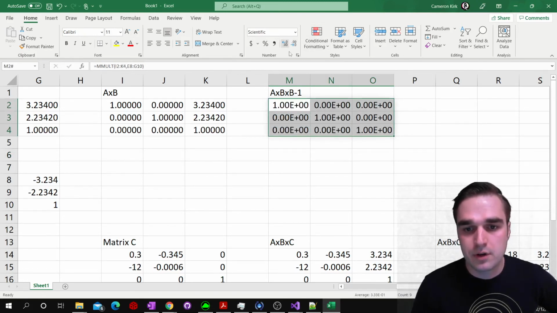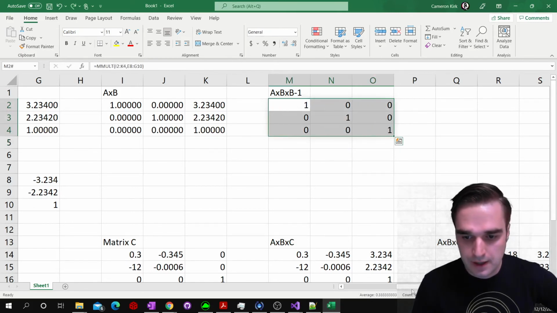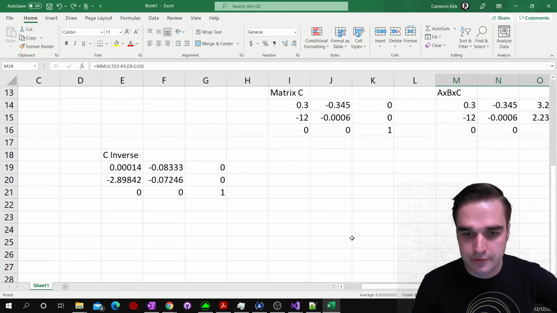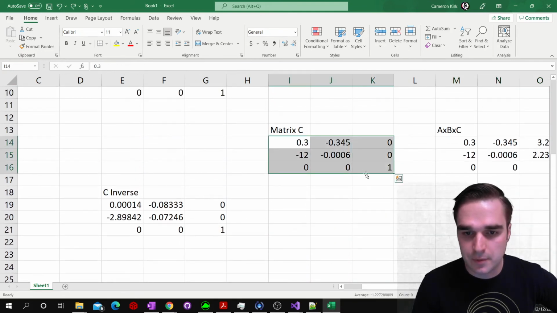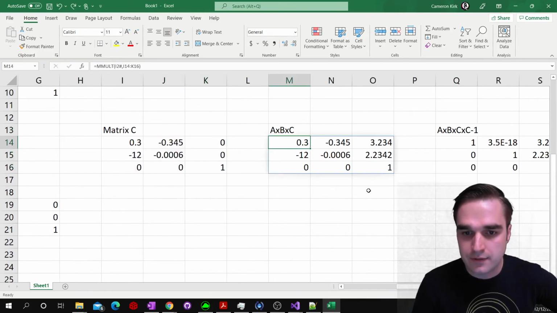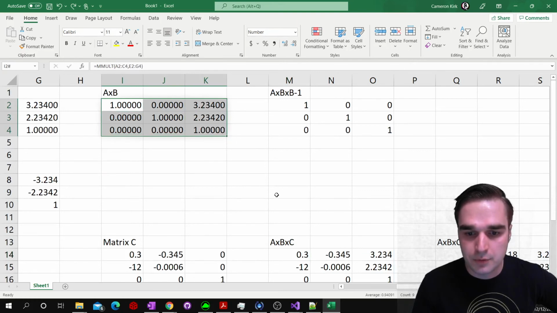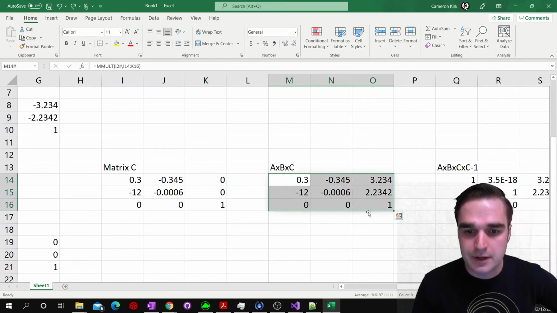But here's a problem you can run into. So I'm going to add on a new matrix C, and this C matrix is a little bit different. And we're going to do A times B and then times C. So now we've got this guy multiplied by our new C matrix.